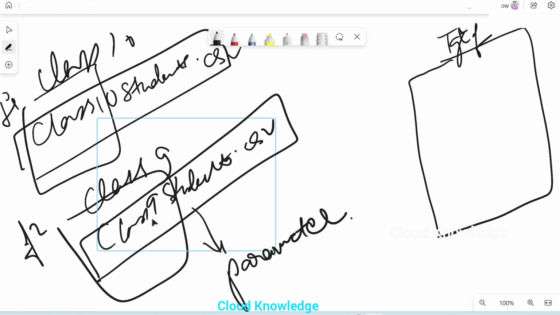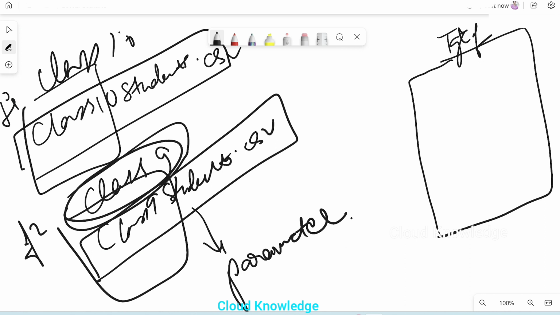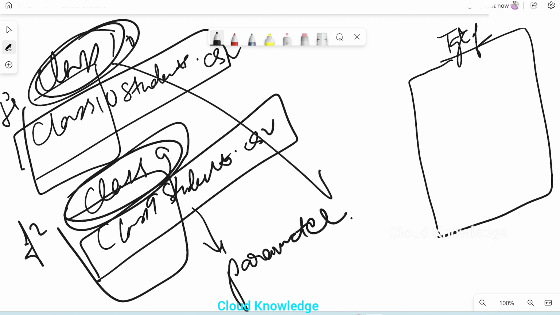So if we give the parameter upon execution of the pipeline, let's say class9 students.csv, it will not change. And for the folder names, class10 and class9, we will make use of variables.